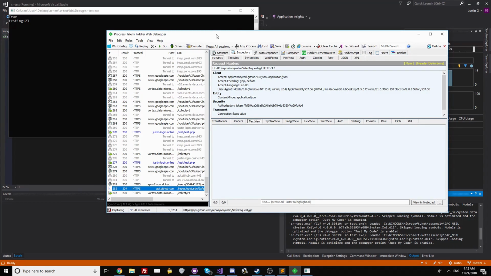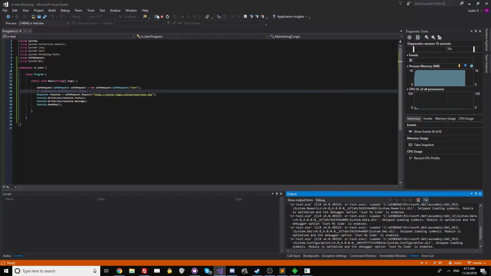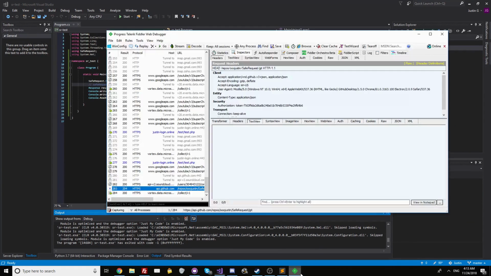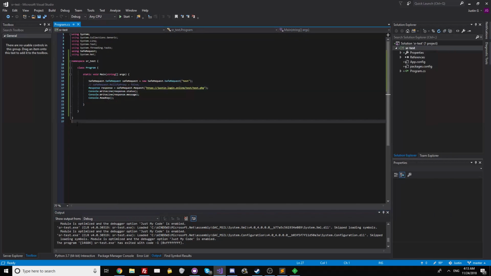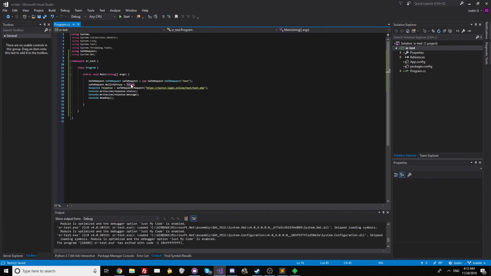And if you're wondering why, that's because, as I talked about earlier, Fiddler works by replacing the proxy. So in .NET, you can nullify the proxy in the web client, and it will kind of break Fiddler's automatic HTTPS decryption. So usually you're not going to have this line here. You're going to keep it to true, which is the default value, but for testing purposes, since I want to illustrate what's going on and show you guys in Fiddler, I'm just going to keep it as false.